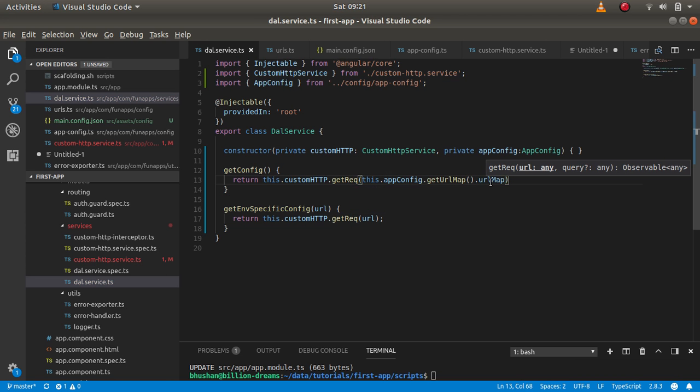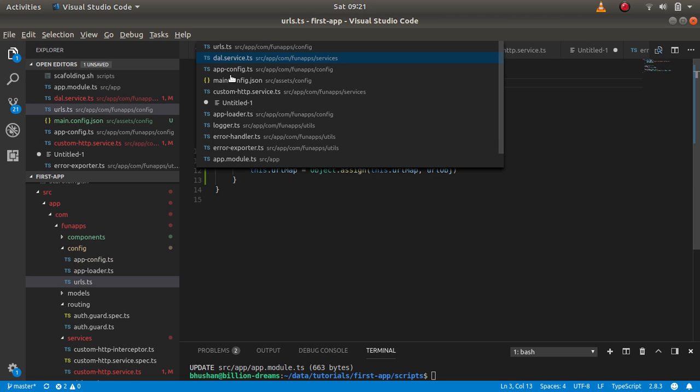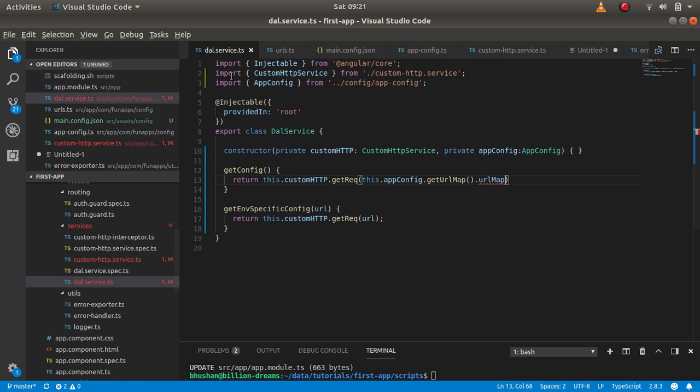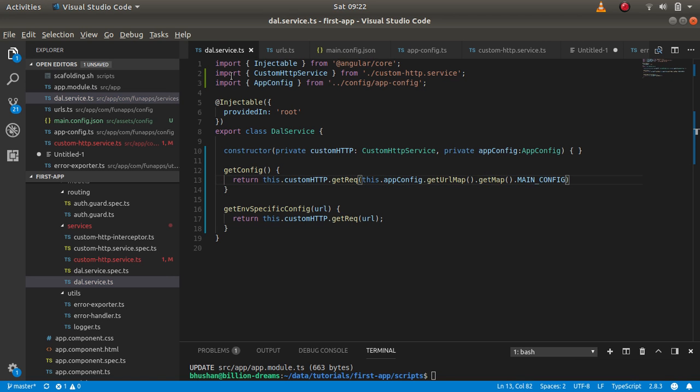We need to hide these URLs first, or we have to ask like get map, and after that it will allow you to get it, because we are not allowing this to initialize or access the variables directly. Instead you have to call get map and dot get user info or get config. So let's see if it's working.